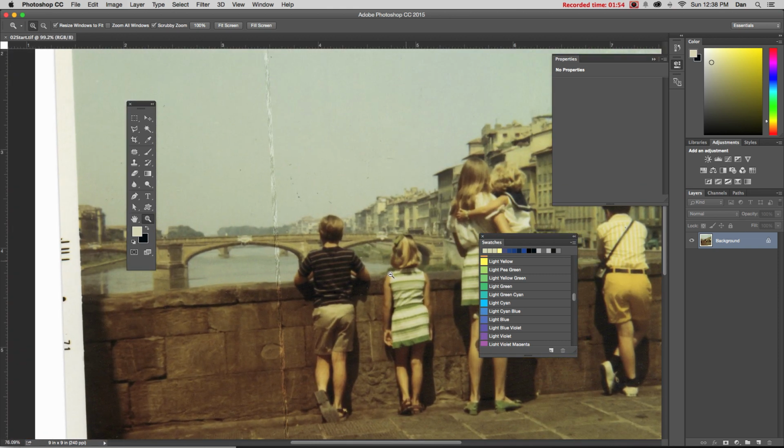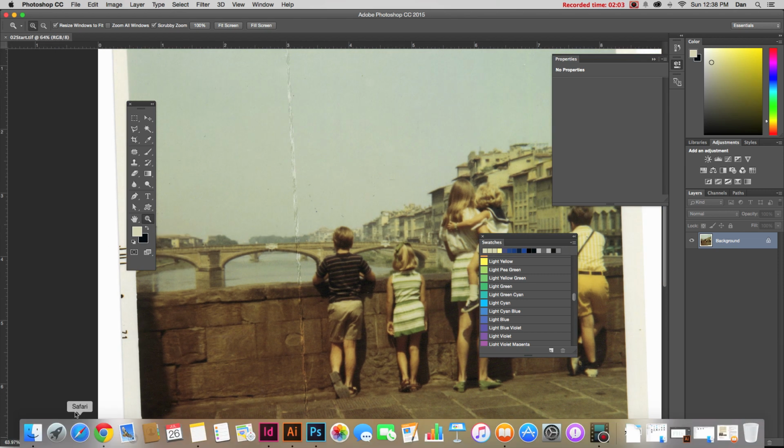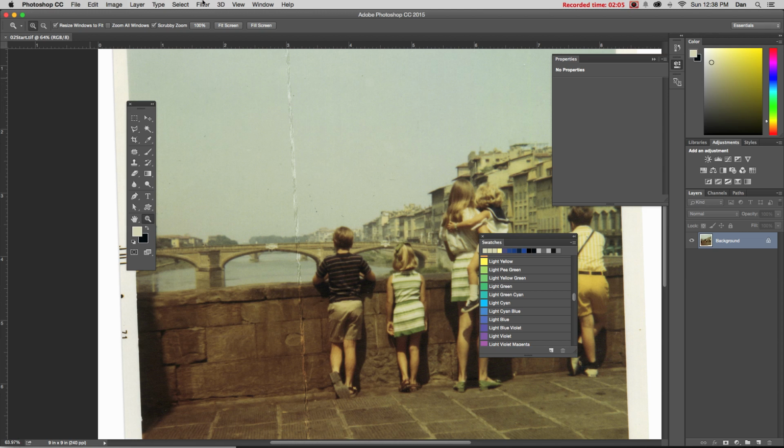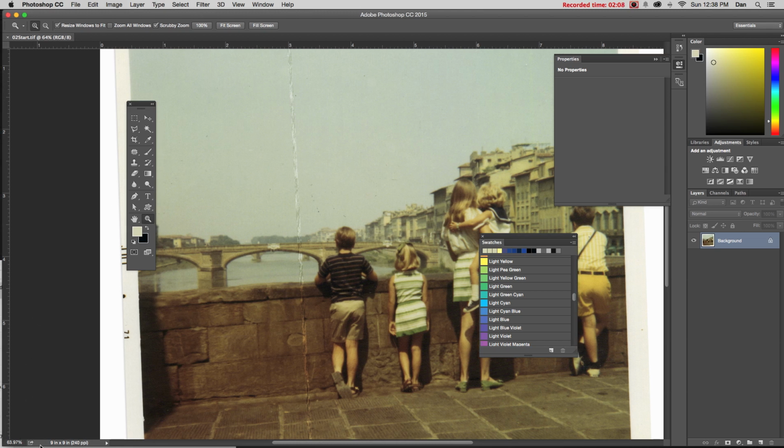So when I talk about resolution, resolution is the amount of pixels in a picture. Right here in the bottom, I've already explained your document size and your level of zoom. But if you click on this little button right here, and I want you all to click on it with me, go to document dimensions. Mine was already selected, so make sure you click on document dimensions. It's going to tell you your pixels. Right now it says I have 240 ppi. ppi stands for pixels per inch.